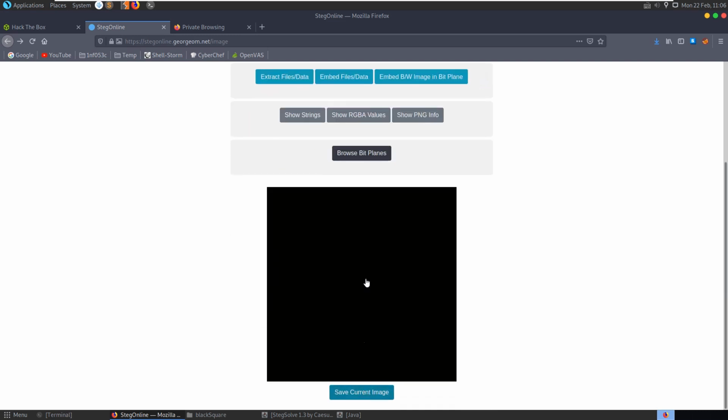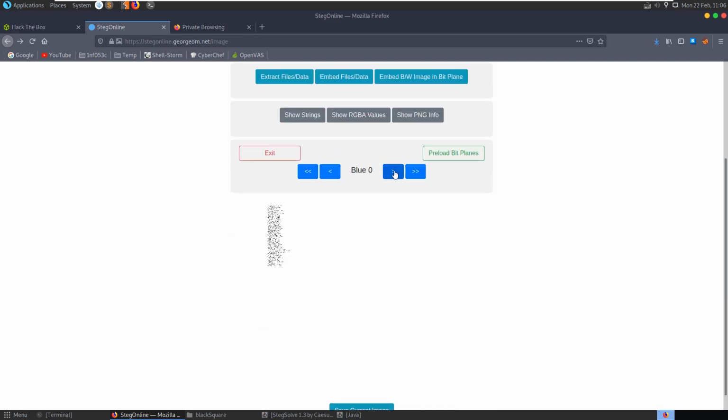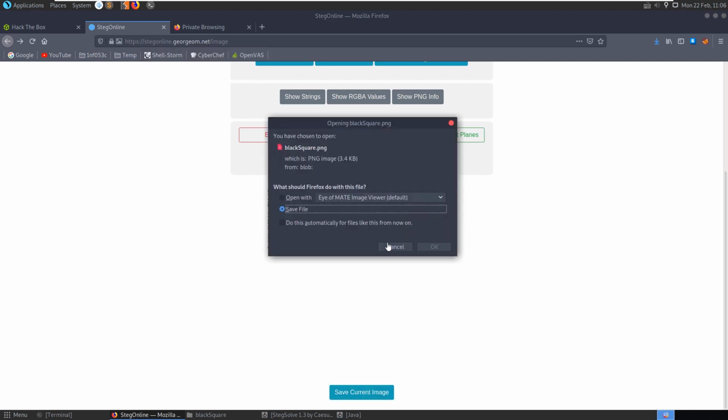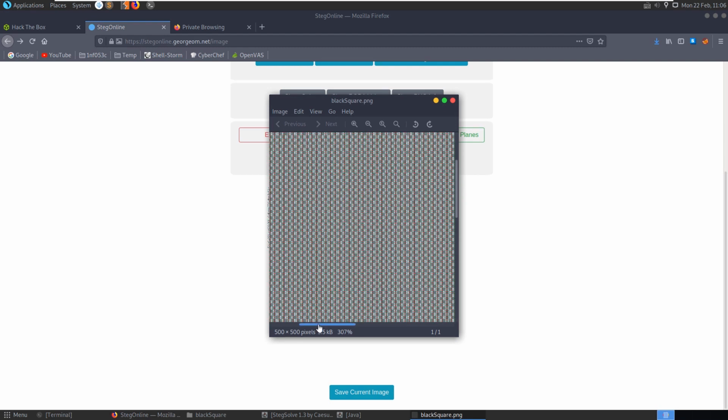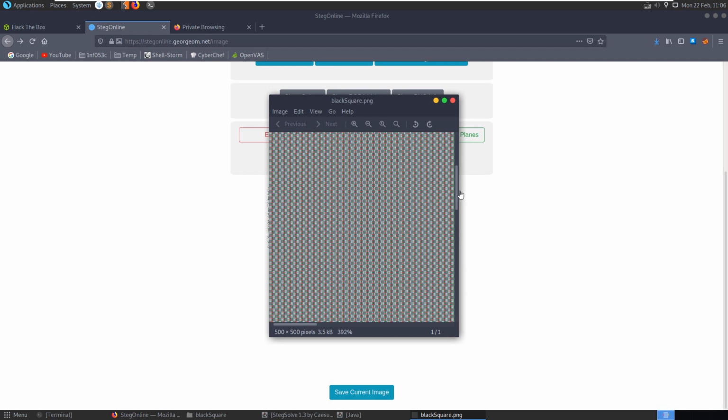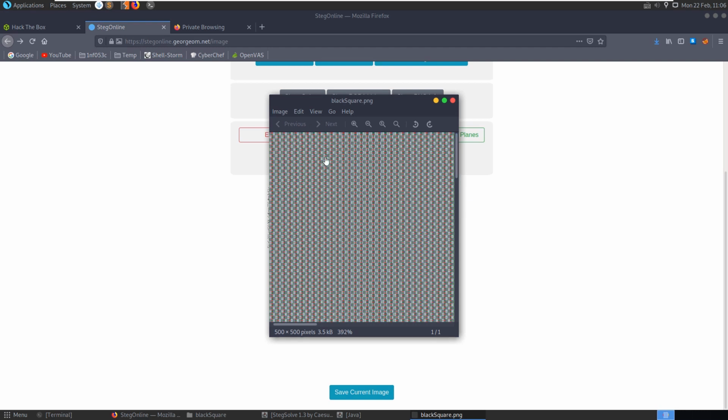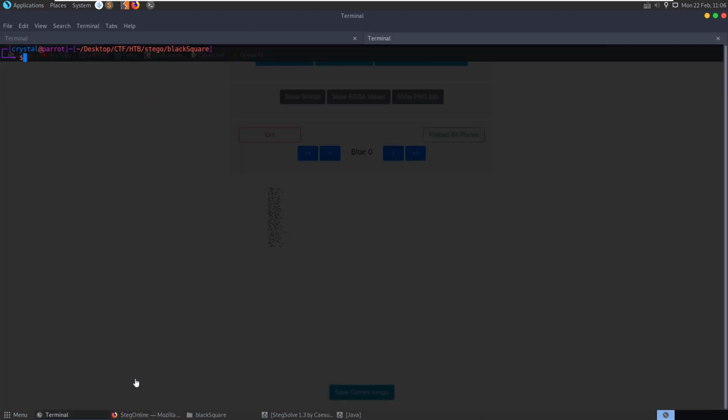Okay, if we go to reset, browse bitplanes, let's go to blue. Just try and open this. Yeah, that's not really what I was expecting to see there, considering the top left corner doesn't look any different to. Let's open one of them in the hex editor. Blue 0.